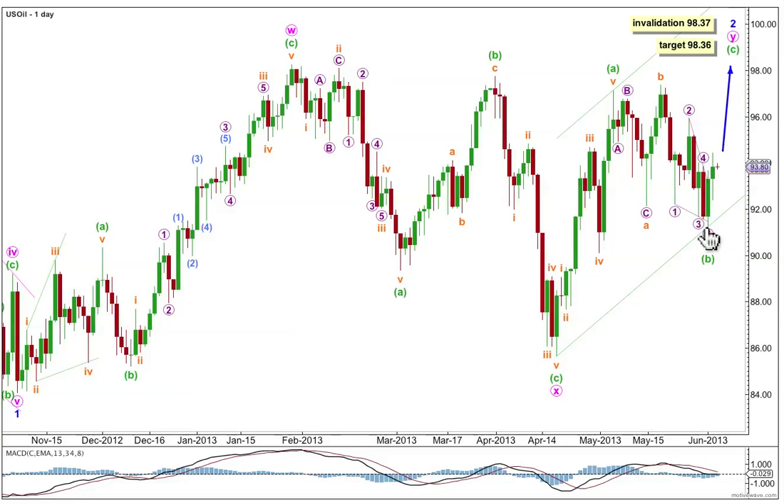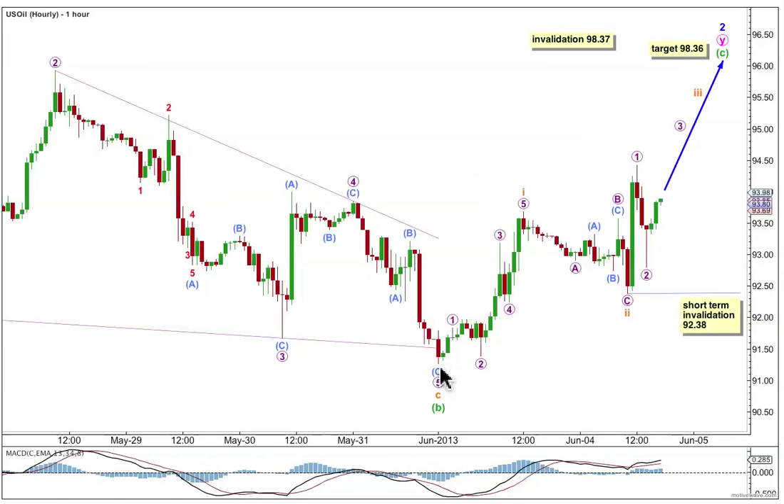Let's have a look at the structure on the hourly chart with the low of minuet wave B down here. All that sideways overlapping zigzag movement that I analysed in last week's analysis was not a triangle — with price movement below that point, the triangle was invalidated. It was an ending diagonal, which also subdivides into a series of zigzags. So minuet wave B ended there. This is where the C wave begins. We have a nice 5-wave impulse up here — this is sub-minuet wave 1 within the 5-wave structure for the C wave. We have a zigzag downwards, so this is sub-minuet wave 2. At the moment we have 5s up and 3 down — the trend for oil is up.